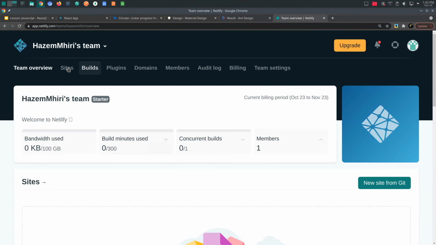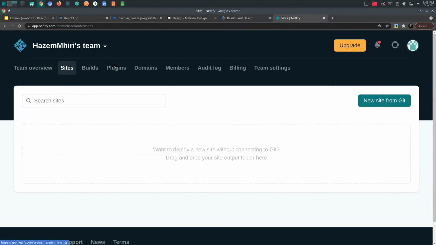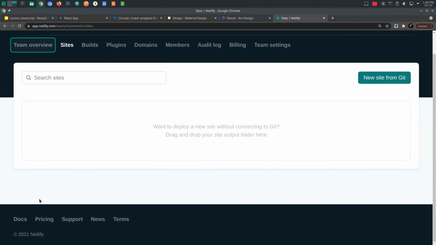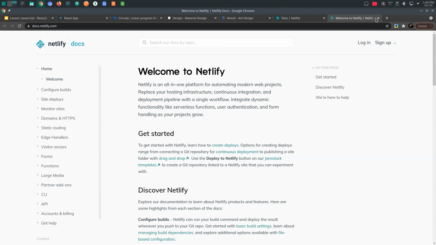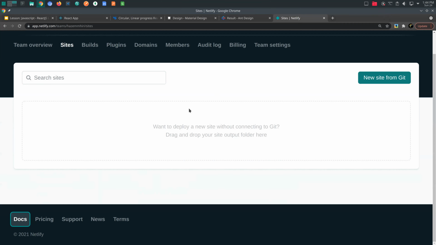So there you see, I am done. What we'll want to do is add a new website to Netlify. We'll go to the documentation, or maybe we'll do it directly without the documentation. So what we want to do is create a new site here. I'll show you how we can create it from Git, but for now we'll create it directly from the project, all right?